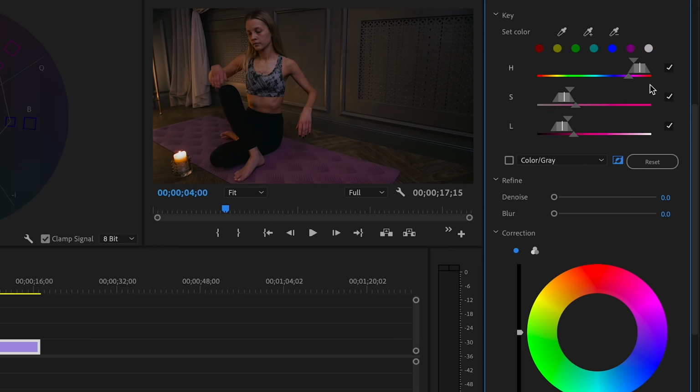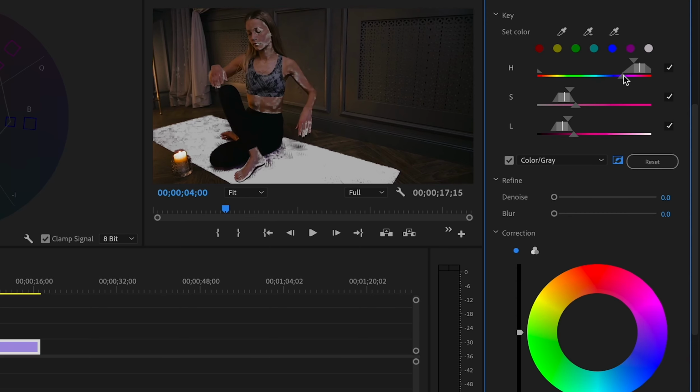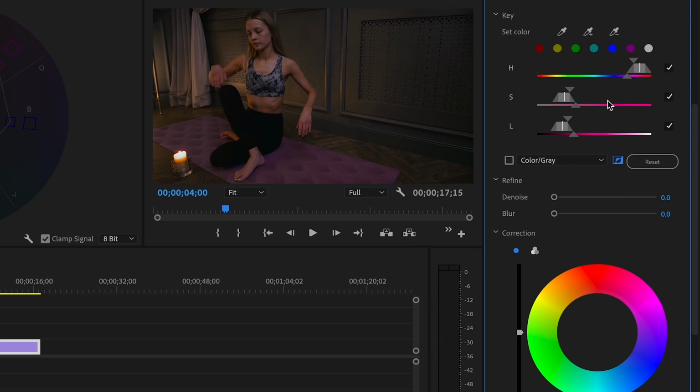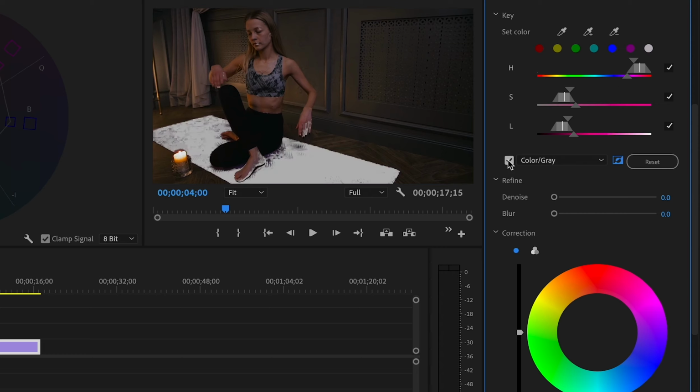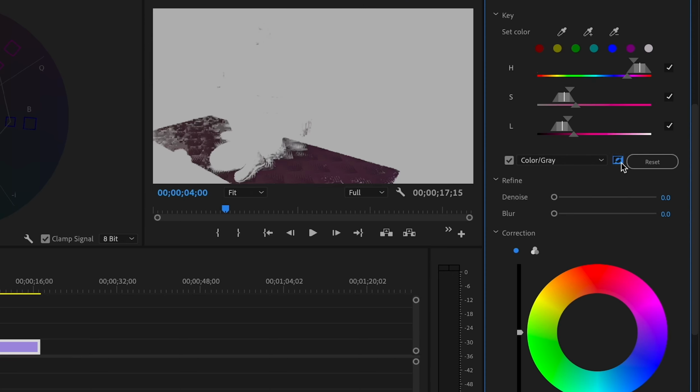Now we can widen up or broaden up the range of our selection, because you can see in the clip that we've got this color which is darker on this side, but the same color with a lighter shade on the other side. So I'm going to pick this additional dropper and choose the lighter shade, and now you can see in my range that I've actually broadened my range. If you want, you can go even further and manually increase this up to like this. If we now look at the grayscale picture by ticking this box, we can see the color we have selected and the areas that we are going to be affecting.